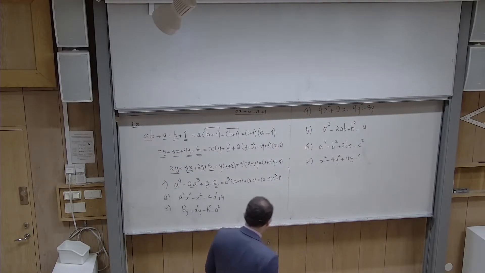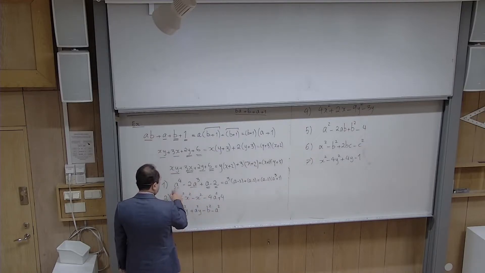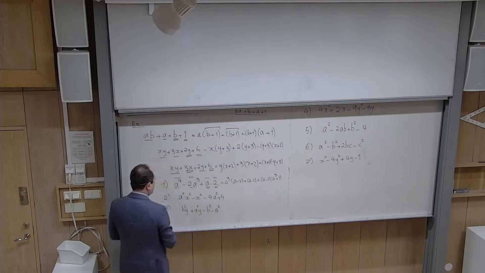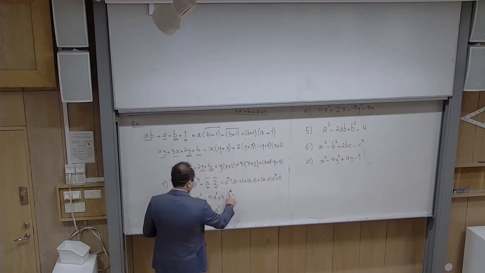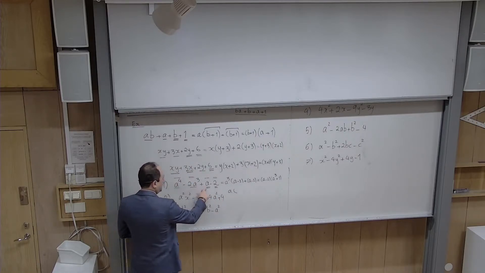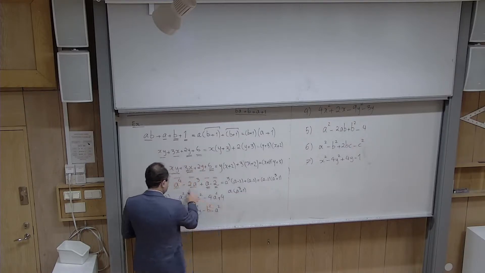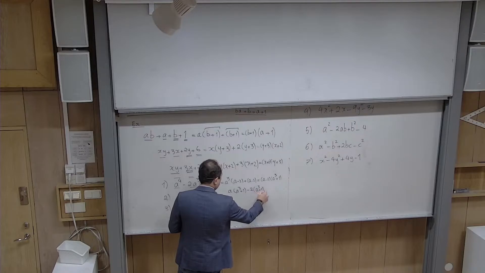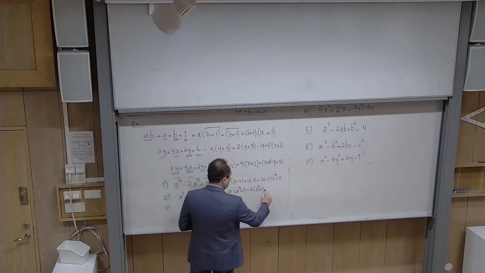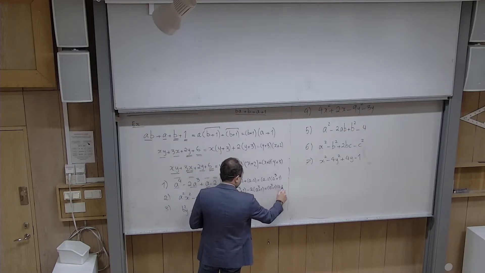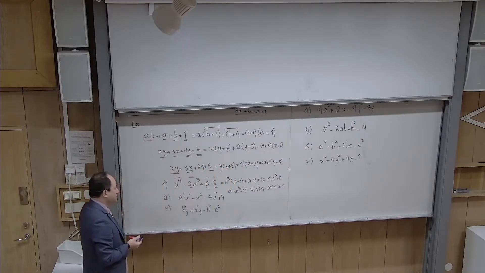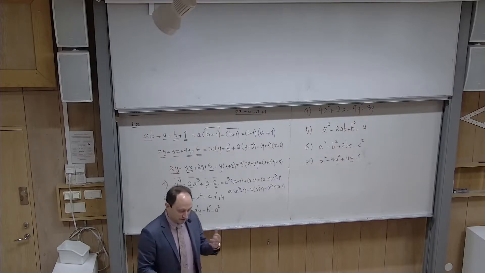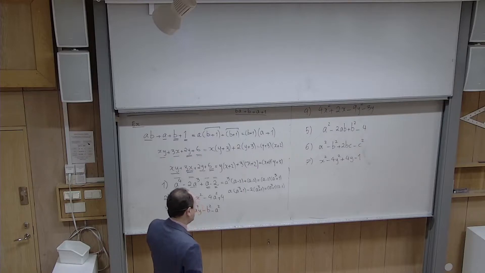However, this factorization is not complete yet. This is the optional topic I mentioned — two identities involving cubes. Do you remember? If you have (a + b)(a² − ab + b²) = a³ + b³, and (a − b)(a² + ab + b²) = a³ − b³. From right to left, these are factorizations. So a³ + 1 can be viewed as a³ + 1³, which is the sum of two cubes. Using the formula with a playing the role of A and 1 playing the role of B, it factors as (a + 1)(a² − a + 1).